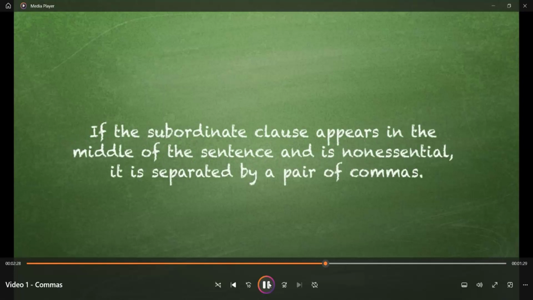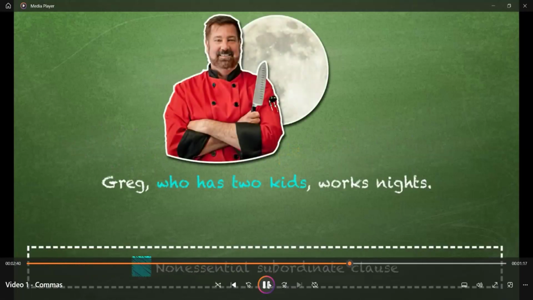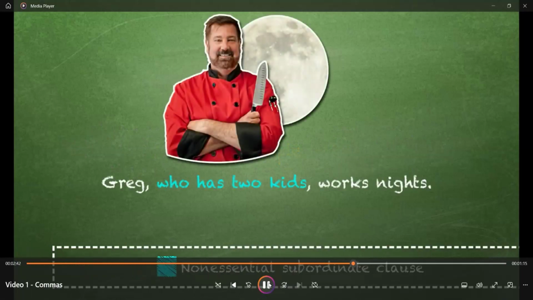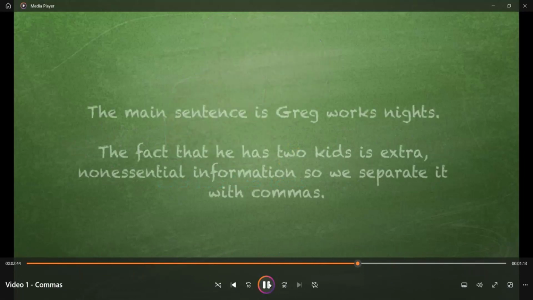If the subordinate clause appears in the middle of a sentence and is non-essential, it is separated by a pair of commas. Example. Greg, who has 2 kids, works nights. The main sentence is, Greg works nights. The fact that he has 2 kids is extra non-essential information, so we separate it with commas.